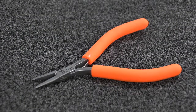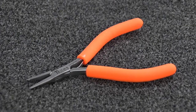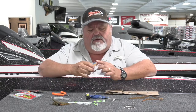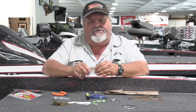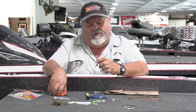A good pair of split ring pliers. These particular ones are made by Texas Tackle — we carry them here at the store. Absolutely, without a shadow of a doubt, in my opinion, the best pair of split ring pliers you can buy for the money. As many crankbaits as I've messed with over the years, when I was younger I could sit down and change these by hand all day long, but as you get older that becomes a little bit more difficult.